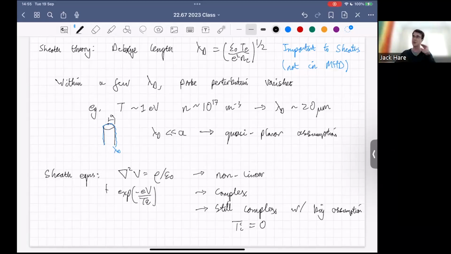At the end of the day, I think these Langmuir probes are a tool. We should understand how they work and some limitations, but we kind of just want to know what the answer is. So we're going to plow on a little bit. Any questions on any of this before we keep going?